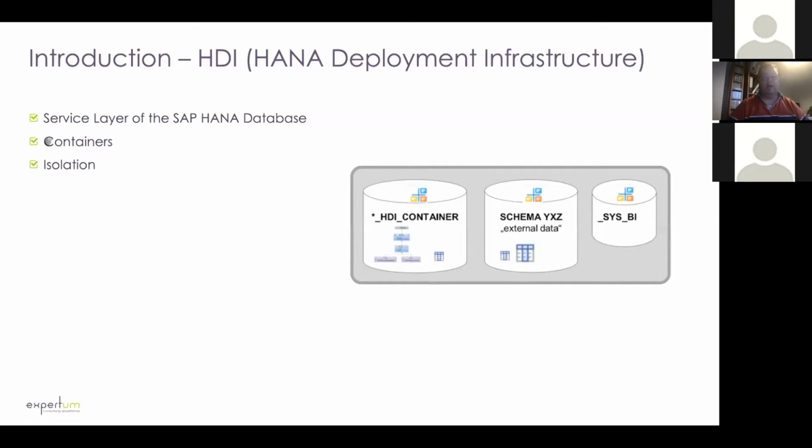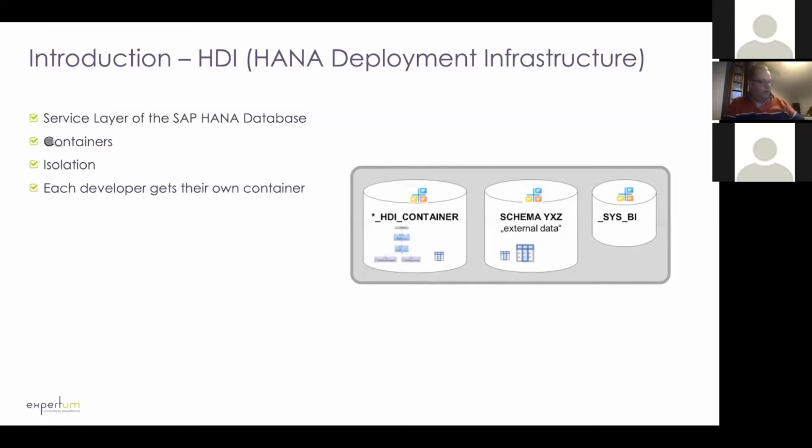They are fully isolated, which means if you build a container out of the box, there's only one user that has access to it, and that's the owner or the technical user of the container. And only that user can access that container, and you have to open it up to the outside to make sure that people can access information that's contained in the container. And if you want to access data from outside the container, for instance, from a classical schema, you also have to set that up, and it's not available automatically.